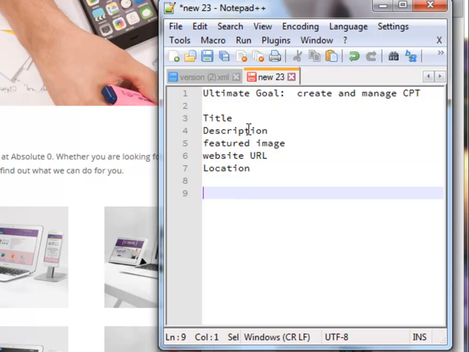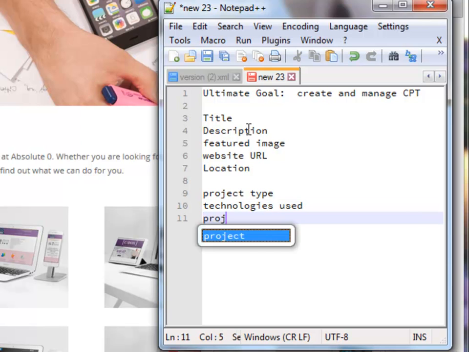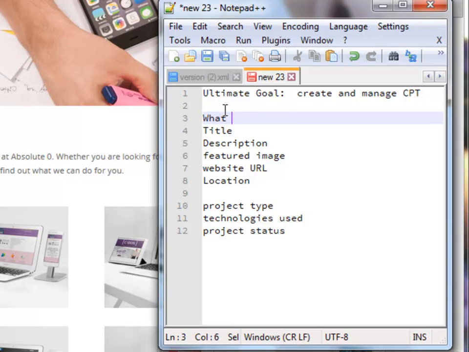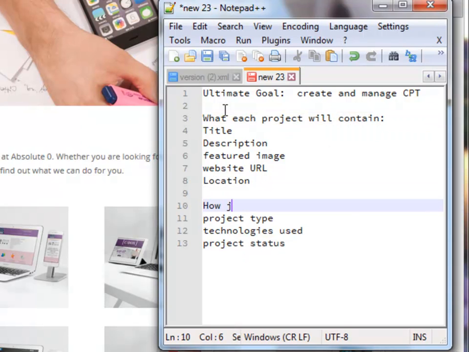Then I want them to be categorized by project type, the technologies used, and project status. That's what each project will contain and how jobs will be categorized or filtered.